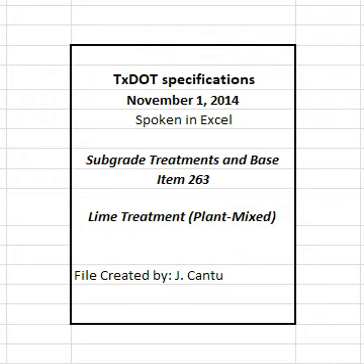Sprinkling and rolling, except proof rolling, will not be paid for directly but will be subsidiary to this item, unless otherwise shown on the plans. When proof rolling is shown on the plans or directed by the engineer, it will be paid for in accordance with Item 216, Proof Rolling. Where subgrade or base courses are constructed under this contract, correction of soft spots will be at the contractor's expense. Where subgrade or base is not constructed under this contract, correction of soft spots will be in accordance with pertinent items or Article 4.4, Changes in the Work.